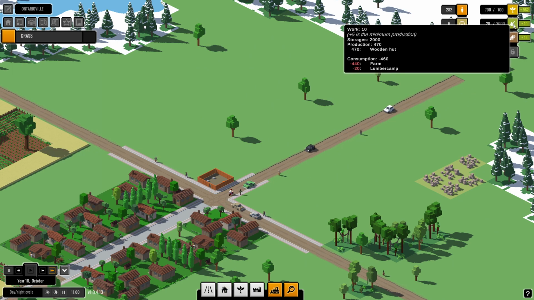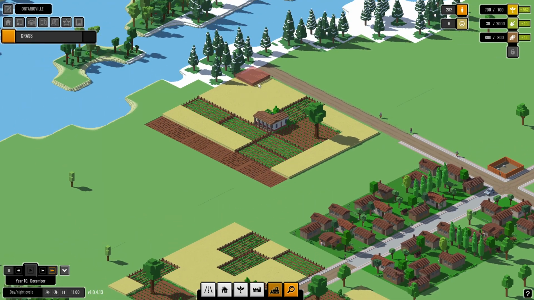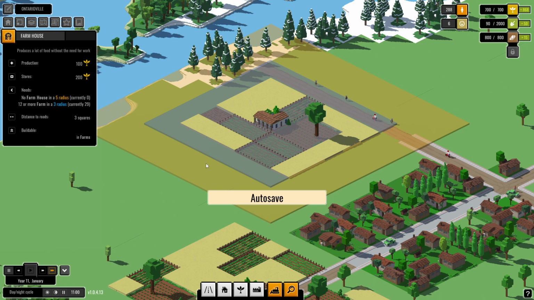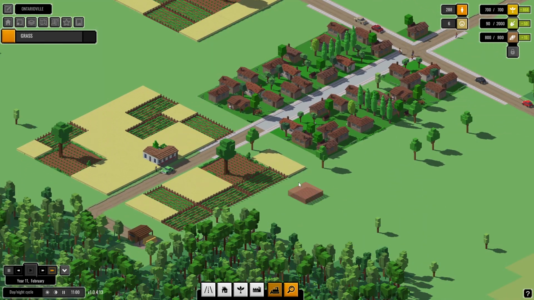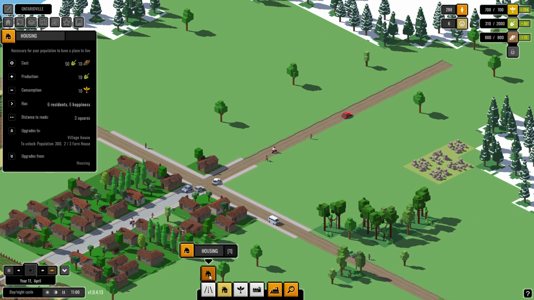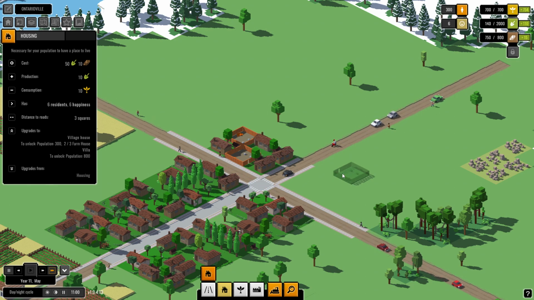Because right now we're only producing 10 labor because we're consuming so much with the farm. So what we'll do with the farm is cut it back a bit. This will still function because it's what we need. And then we're going to cut this one back because, again, everything uses labor. Labor is like the gold standard in the game of what you need to basically do anything.